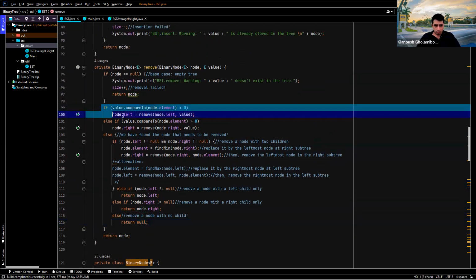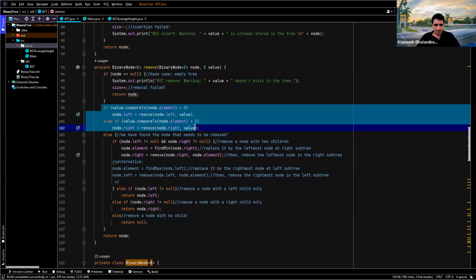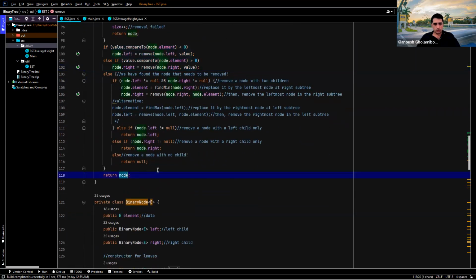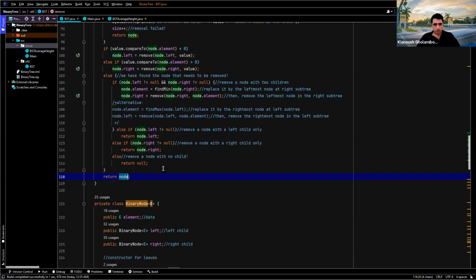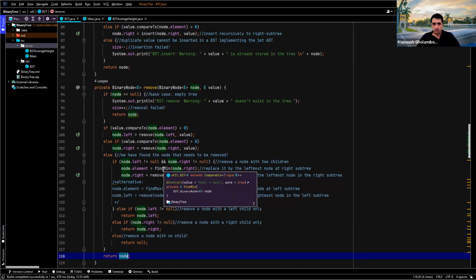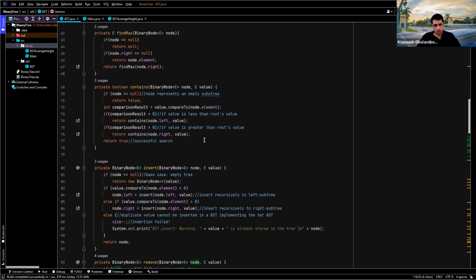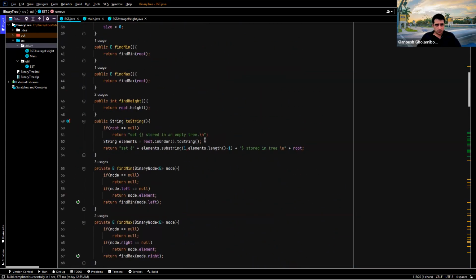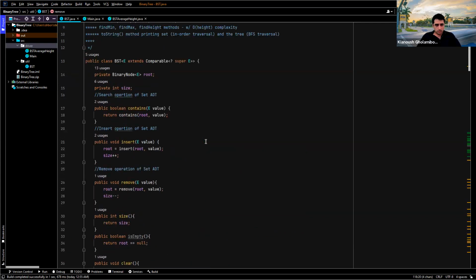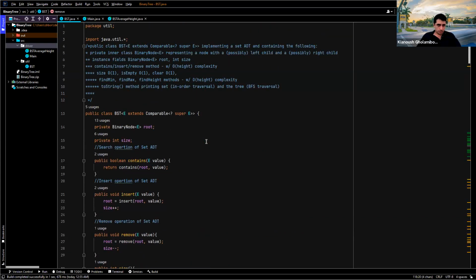And if the first two cases happened, we have to do something about the return value. That's why we return the node, which is going to be the root of the subtree. So that's basically the remove operation. It is easy to see that this one is also taking order of height. Whatever the height of the tree is, it's going to be the order of height. And that's basically it. That's the remove operation.